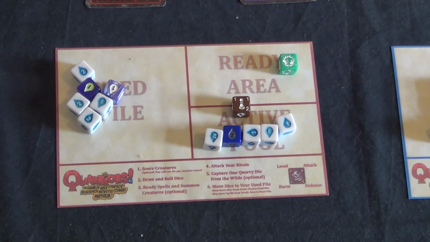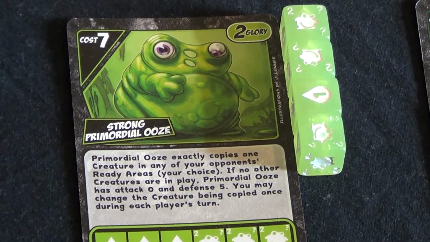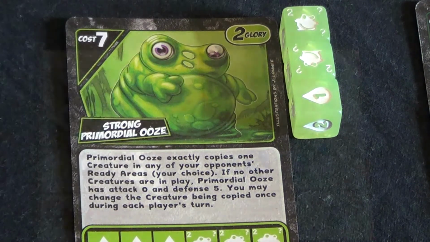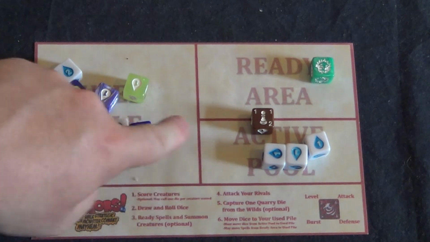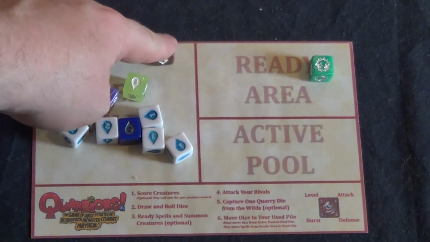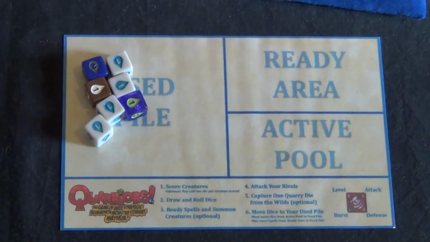What should we do? What should we go for? I think red player will go for the frog. The primordial ooze. There we go. And it costs 7. 2, 4, 5, 6, 7. So he's not going to cast this. And he's not going to use the tree spell neither. Right, okay, that is the red player's turn over with. We move on to the blue player.